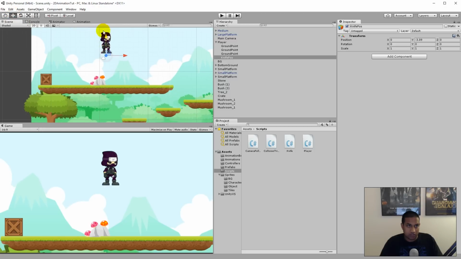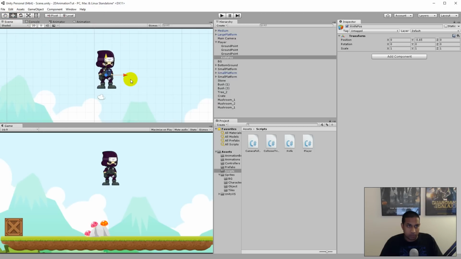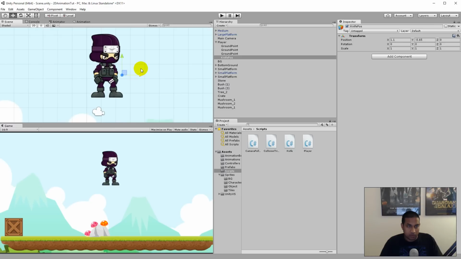So basically you can take this and move it up to the player, and move it a little out from his hand, and maybe we can just test trial and error here. So just place it around here in front of the player. And now we need to use this knife position for instantiating the player's knife.